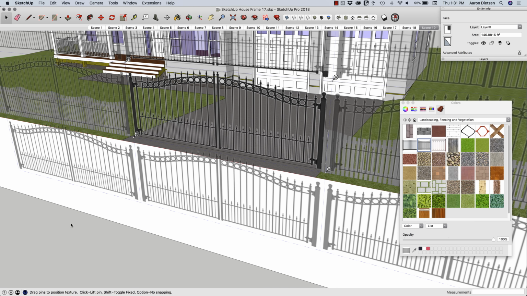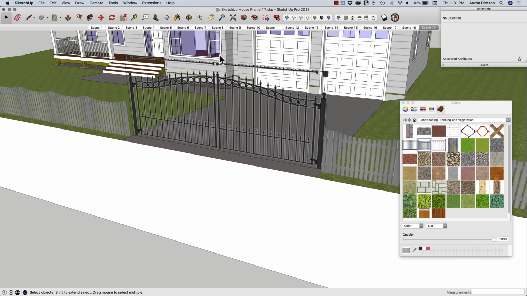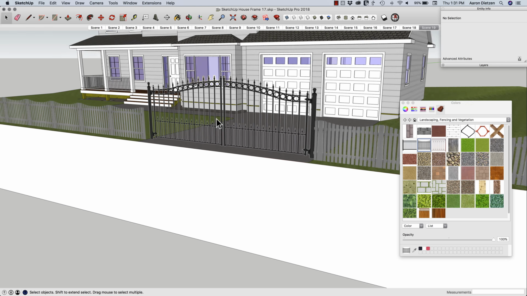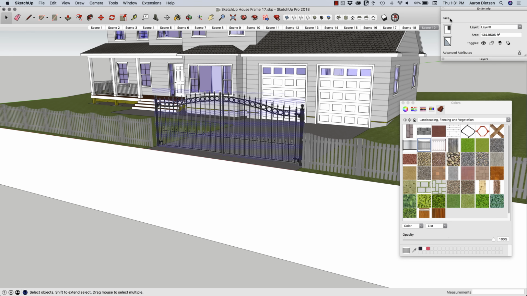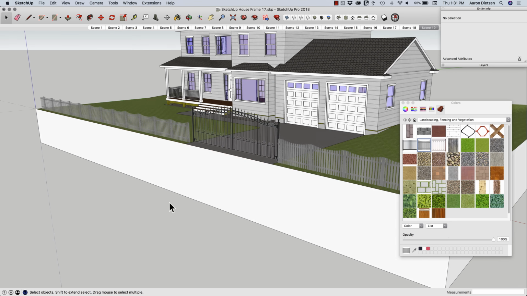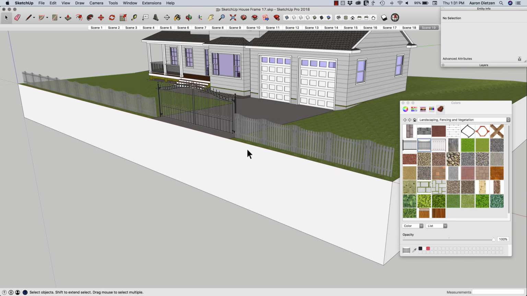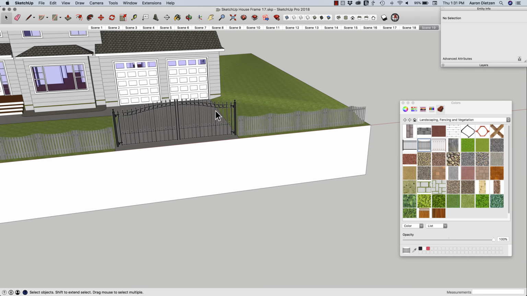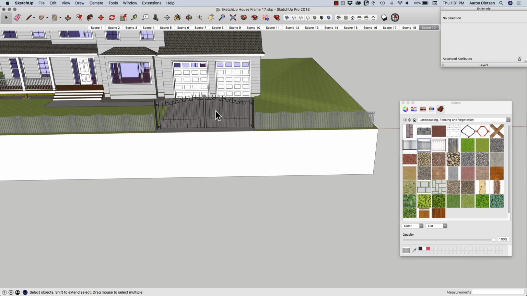The important part is that, there we go, like I did on the main part of the fence, let's move that line down a little bit. And then again, I'm going to use Shift Erase to hide the four lines that make that edge. And I have a gate consisting of just a single face. So it's a great way to, real quick and easy, save file size. So there you go.